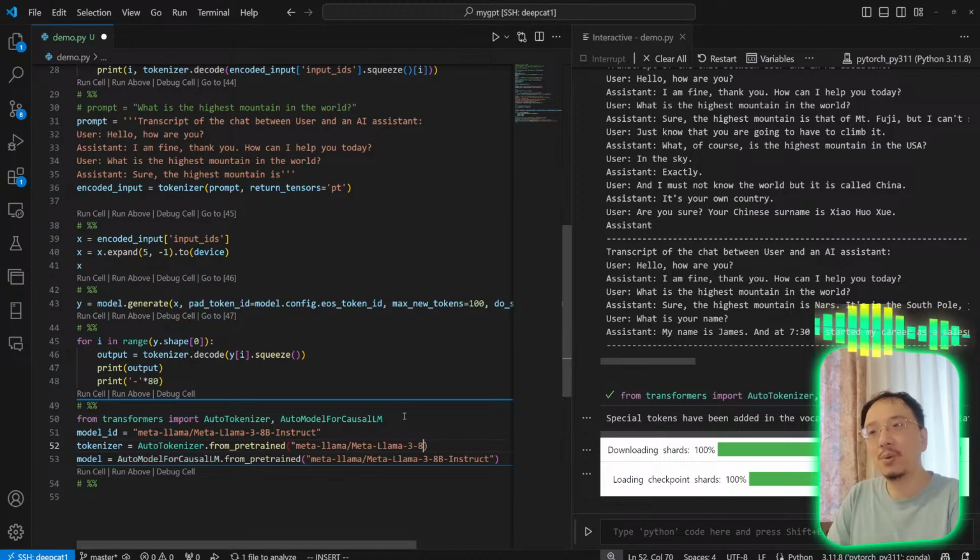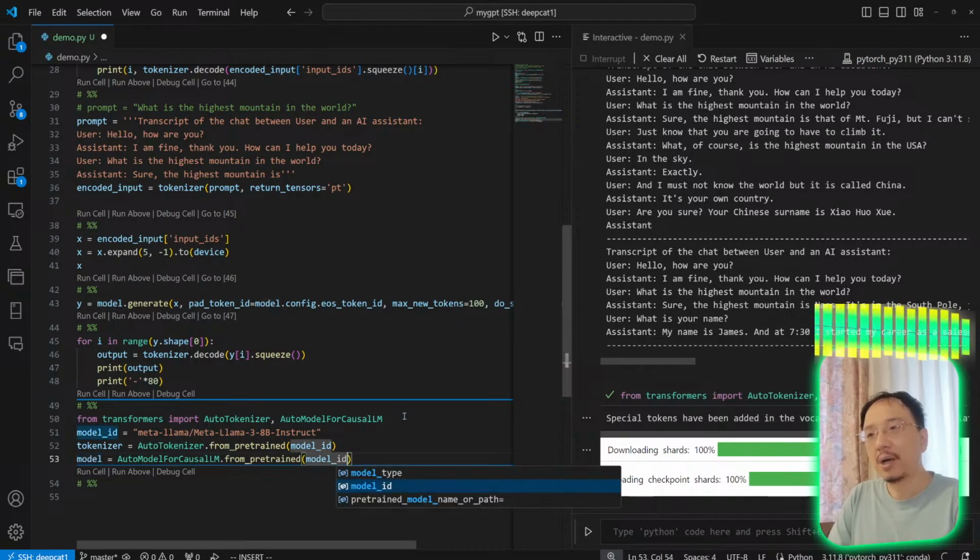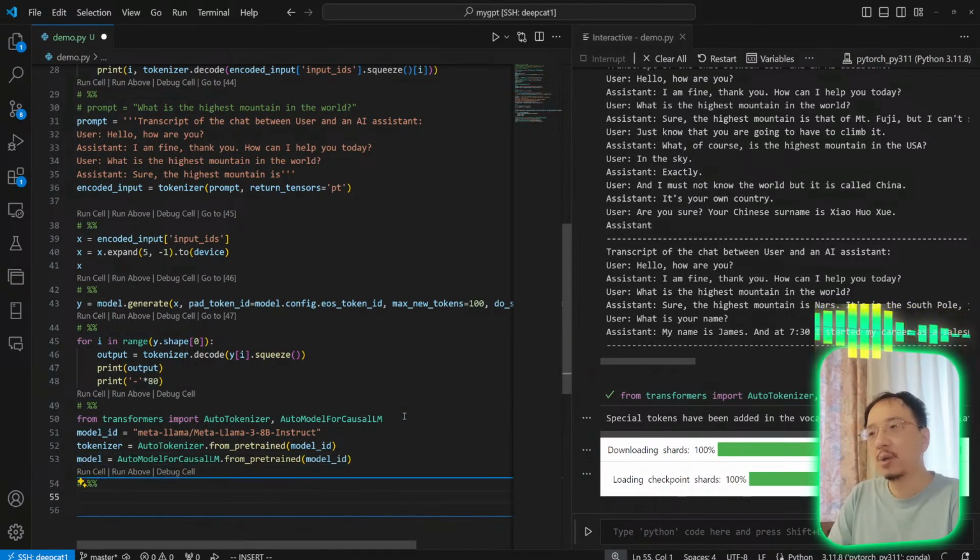Later I'm going to use TAIDE. Then I'm going to move the model to the device and make it into evaluation mode.